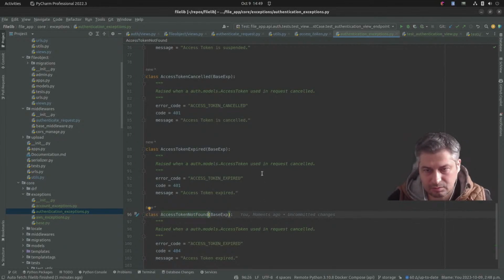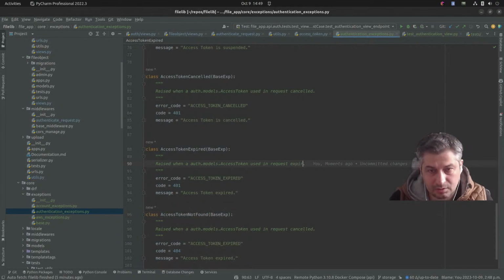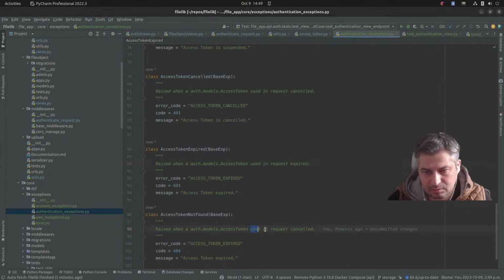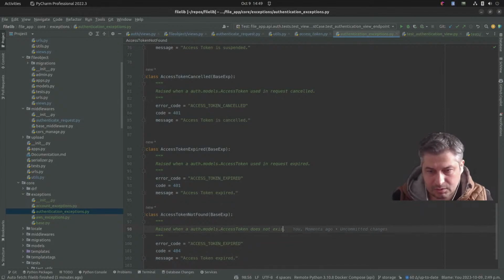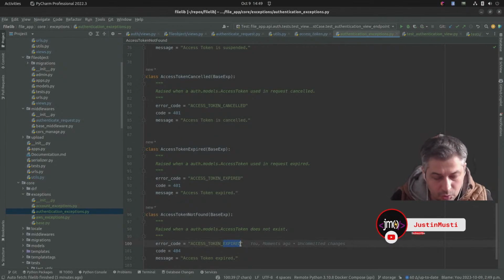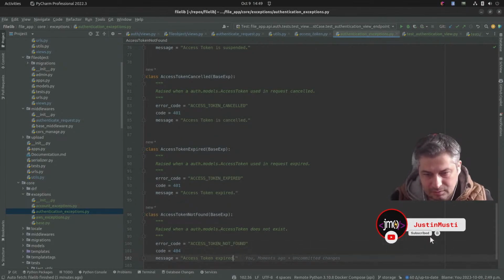Then, oh, canceled, expired. We're going to say expired, and make sure that this one is access token does not exist. Access token not found.